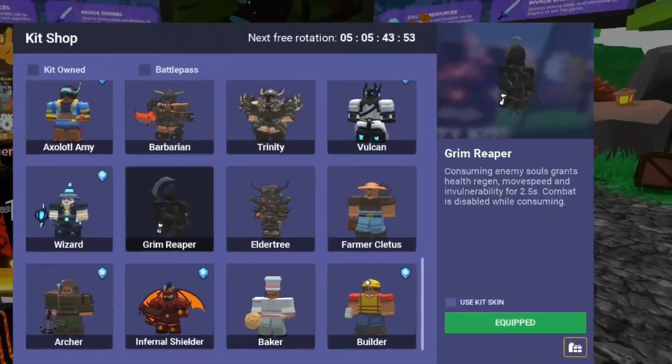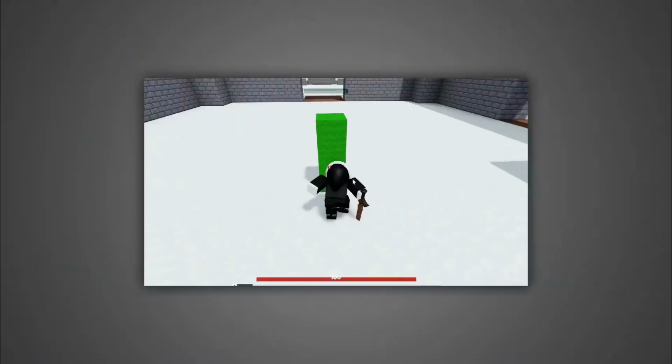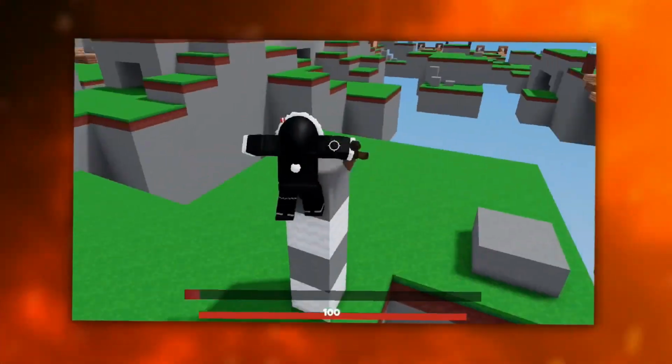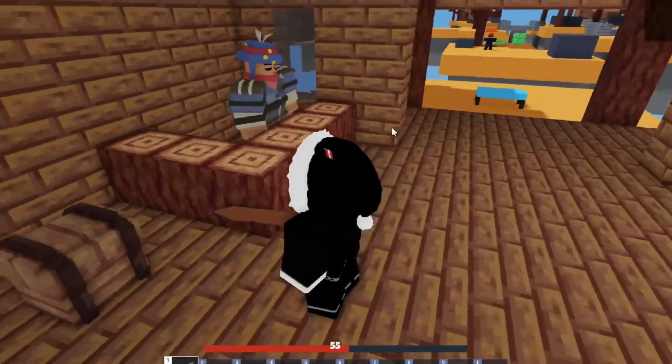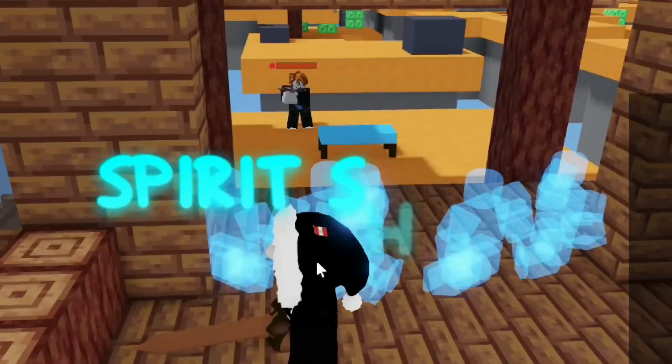Most of you don't notice, but if you're using the Grim Reaper kit, you can see that you're actually levitating in the air. With this levitation, you can actually jump up 3 blocks with 0 enchants and no wall hopping. If you're tired of people spamming you with the bow at your base, a little trick you can do is placing spirits around you, which will work as a shield that blocks arrows.